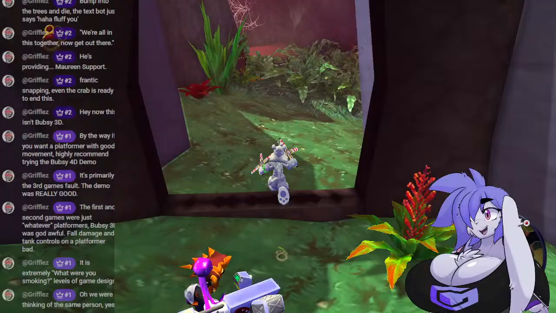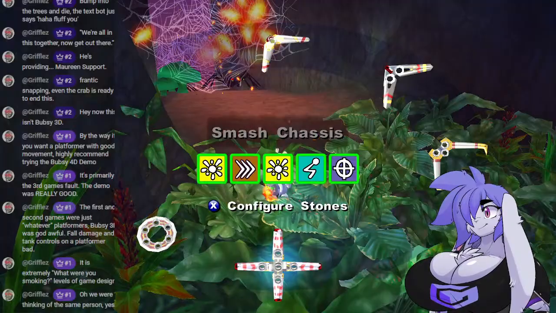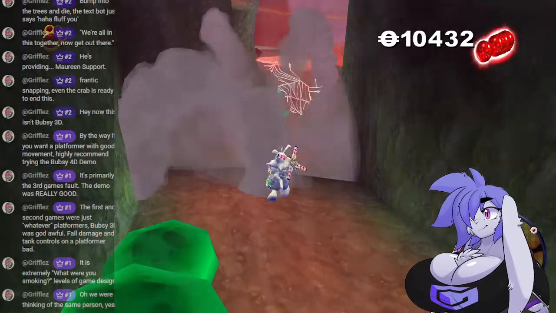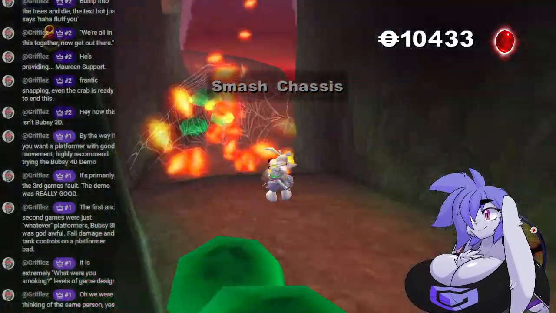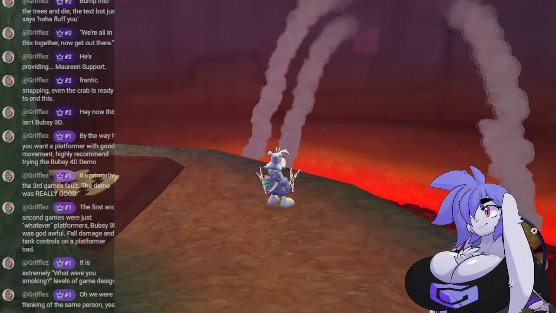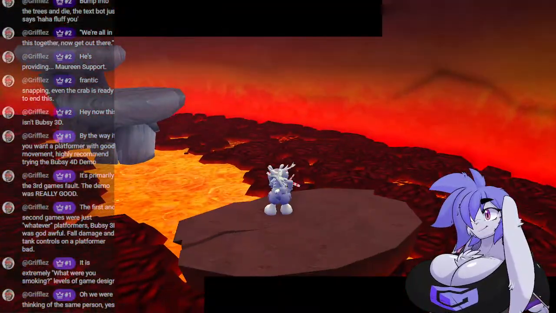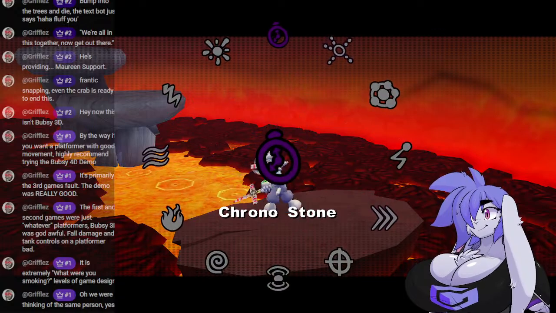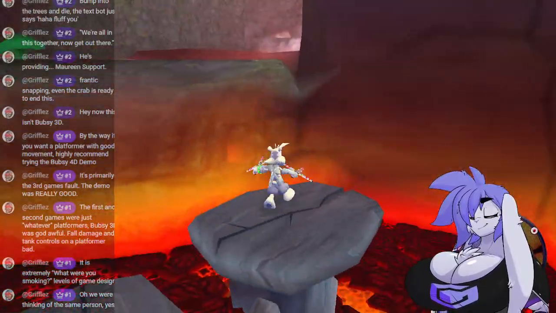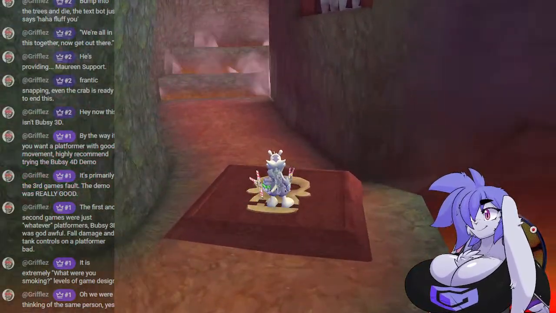I think you can see how this goes now. I'm not sure as to whether the Boomerang will be able to deal with webs, though. Nope. There's a switch over here. Which leads down to another Chronostone by the looks of it. Feels like there's something... Okay, I don't think we have to worry about that too much.